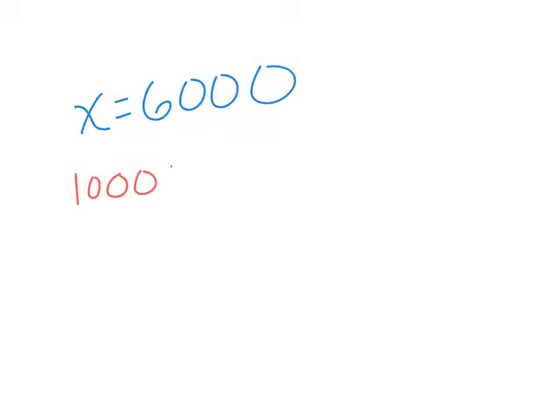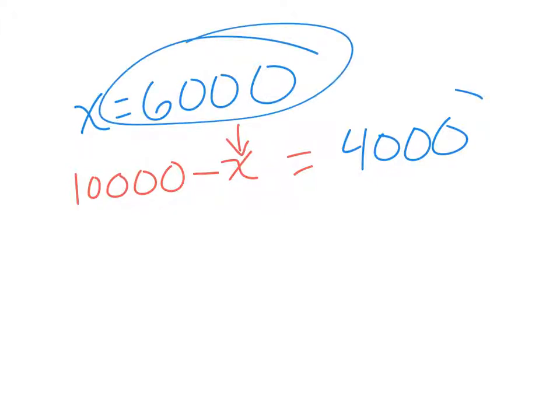So I'll write that out. If x is equal to 6,000, that shows how much was borrowed from the lending institution. Since the friend was just what was left over, we take the total $10,000 minus x, which is 6,000, and 10,000 minus 6,000 is 4,000. So therefore, Franz borrowed 6,000 from the lending institution and 4,000 from his friend.